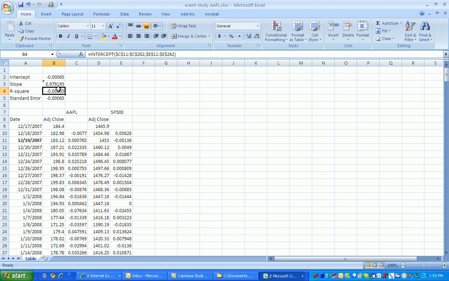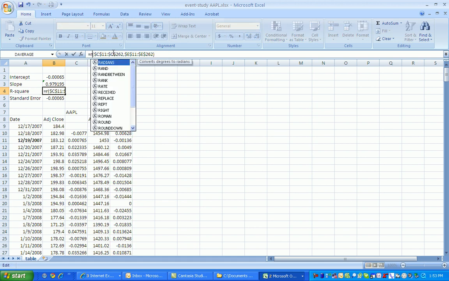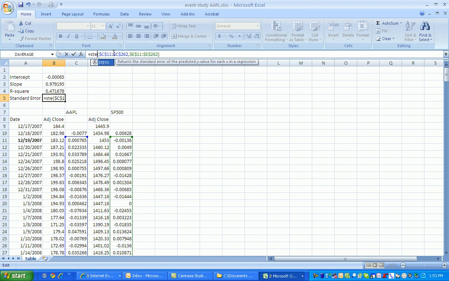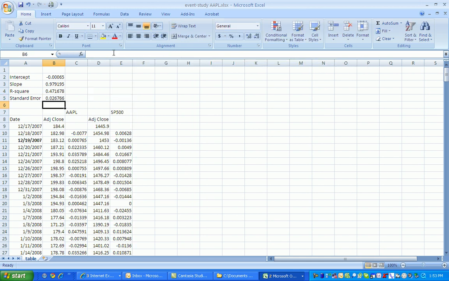Enter. Then for this one it would be the R-square. Enter. Then for this one, of course, it would be the standard error, which is STEYX. And then you have the total standard error of the information.